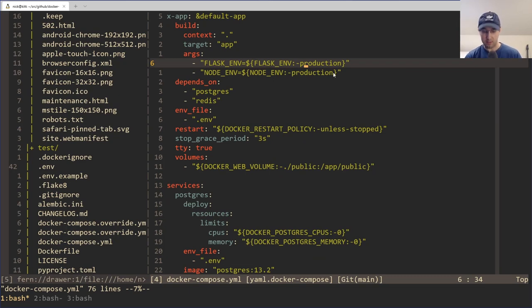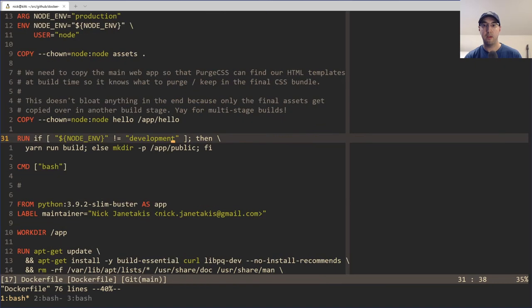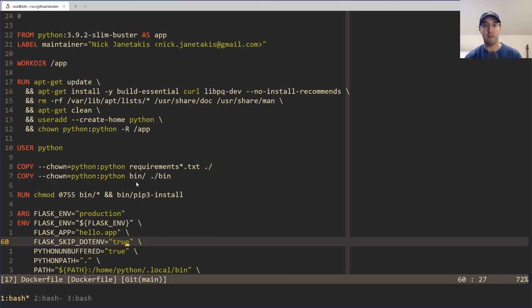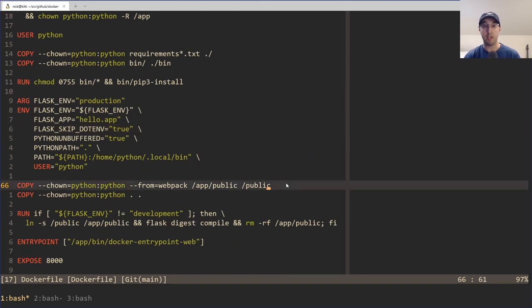They default to production as the build arguments, and then ultimately in development, this gets skipped, but in production, they get run, and then we have our final assets in that public directory, which in this stage now for the Flask application, we are going to end up copying them in over here. We'll get to some other stuff up here in a second, but I just want to complete that chain here.